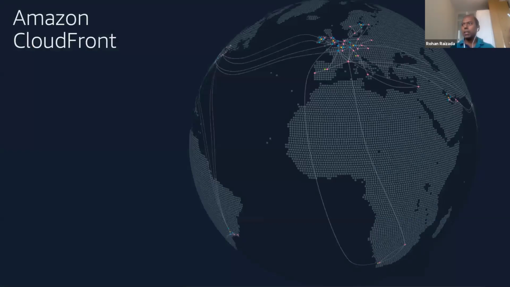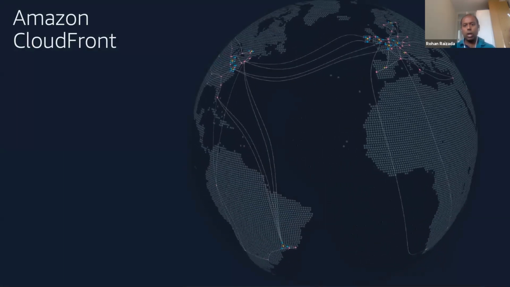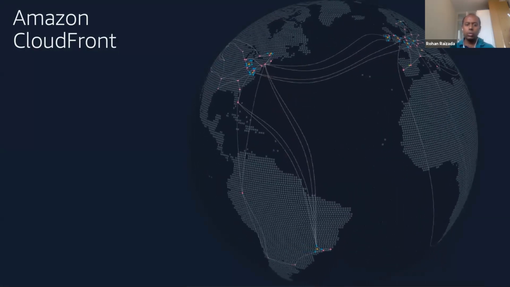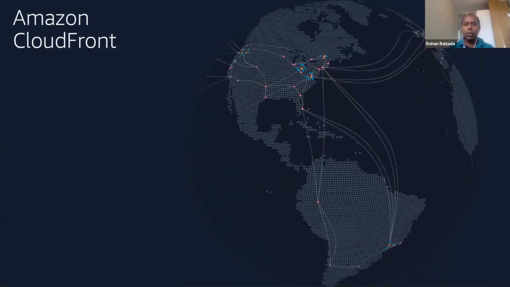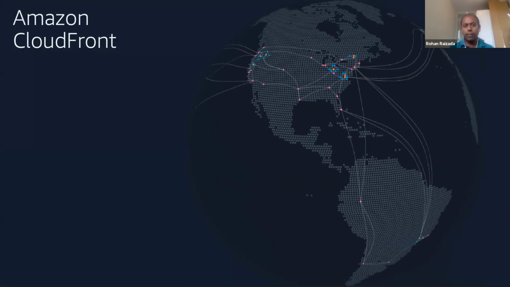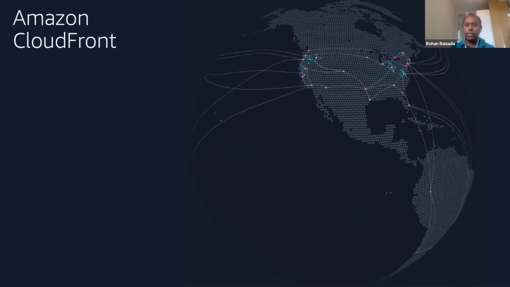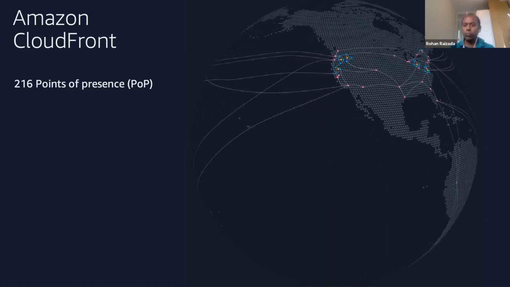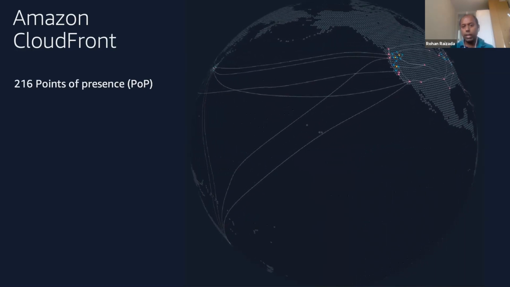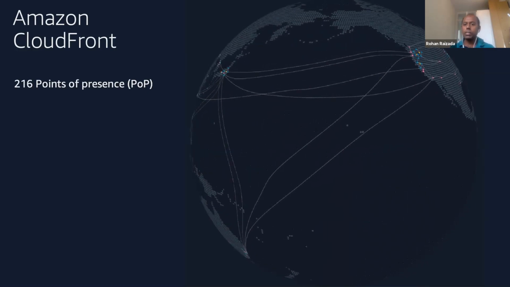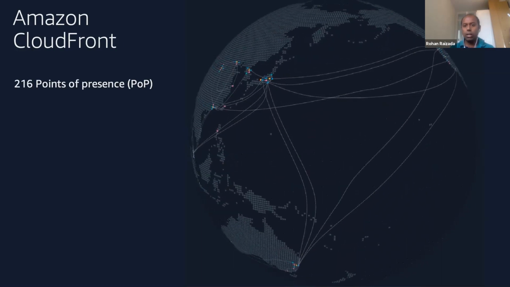So to get started, what you see here on the screen is Amazon CloudFront. Amazon CloudFront is a service which you can use to deliver content to your end users. What you are seeing on the screen right now gives you a high-level overview of our global presence. The dots that you are seeing on this screen are actually points of presence. We have in total 216 points of presence, or edge locations, you can call them. And these edge locations are typically closer to your end users, in different cities around the globe.